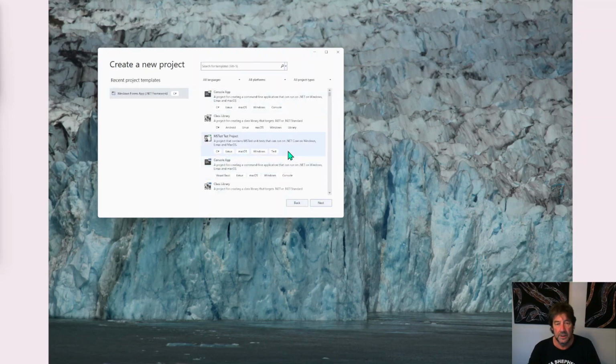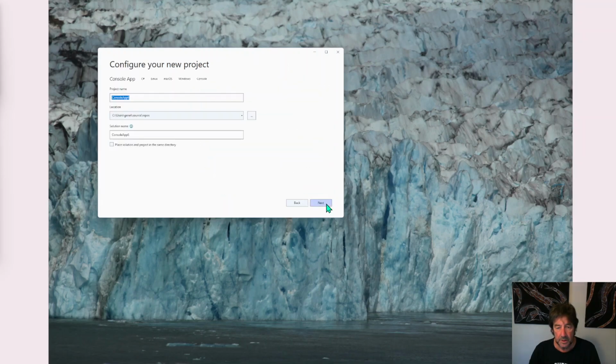So in opening a new project, you can use Windows .NET Framework, which you can see I've used before. That's what I will use when we're using Forms applications, or you can use C# console app. And this particular one, I thought I'd just use a console app, but we can start that up and we can go next.